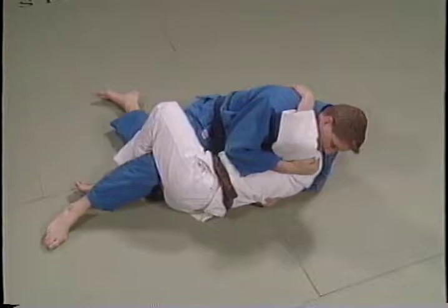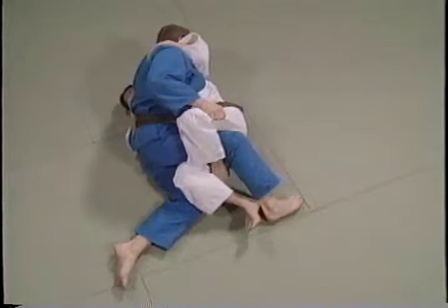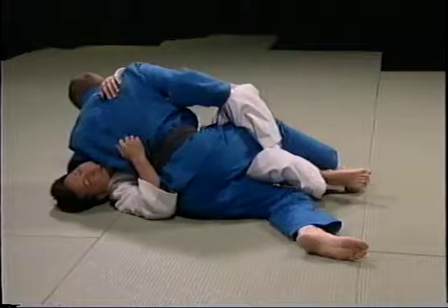In the second option, after walking my foot up, instead of switching my hips, I go directly into the pin. After walking my foot up, I pull my opponent's leg, then I push it and place my knee flat on the mat. It's important to use my body weight to pin my opponent's shoulder and head to the mat.